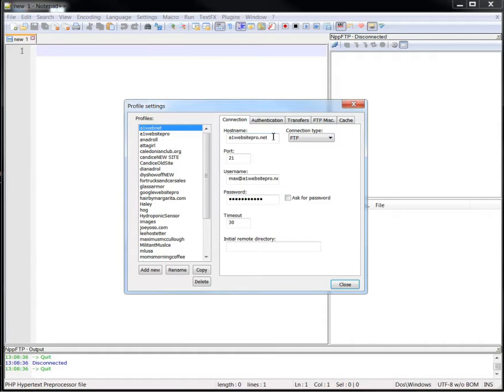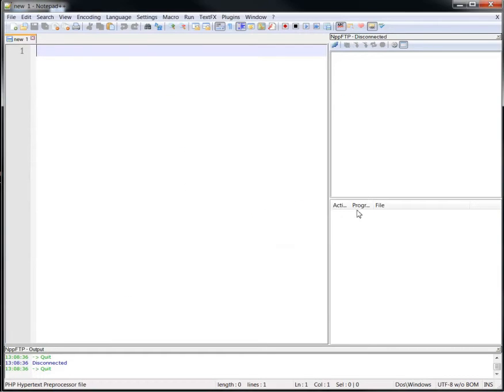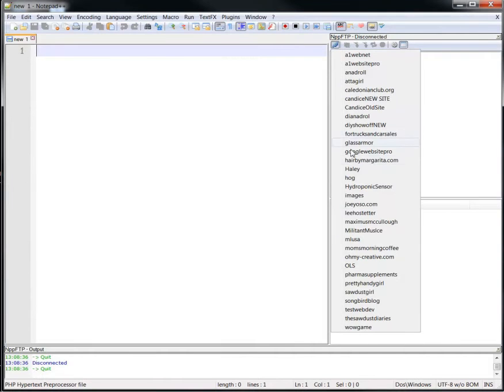You go here and you put, we're going to practice on A1WebsitePro.net, and you just put your host name there. It's going to be port 21. The connection type will be FTP. Put your username, your password, and then just hit enter or click close, and then you're going to see a list of websites here.